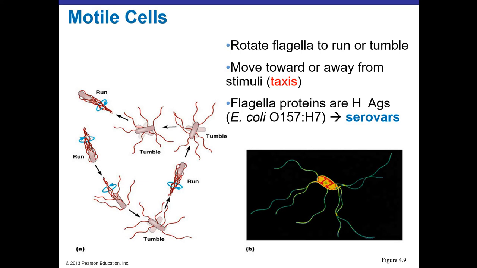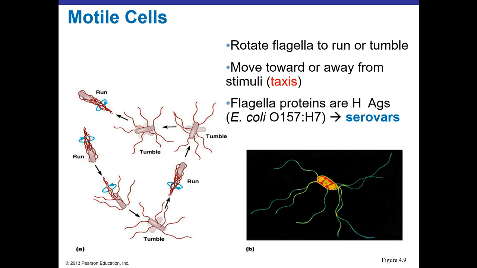They make a run where all their flagella are rotating, but then they stop and tumble where they sense their environment. In this way, if you chart their path, yeah, they do get from point A to point B, but they've made several different pathways in their effort to get from one point to another.